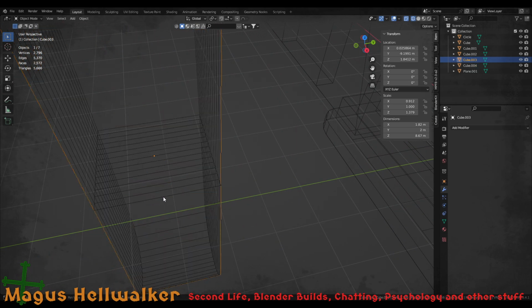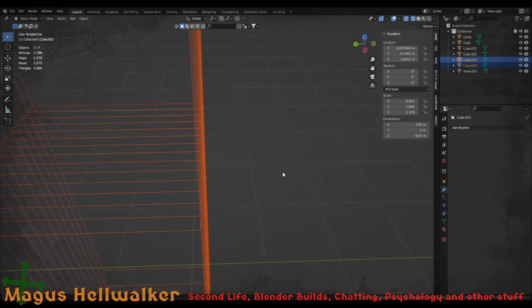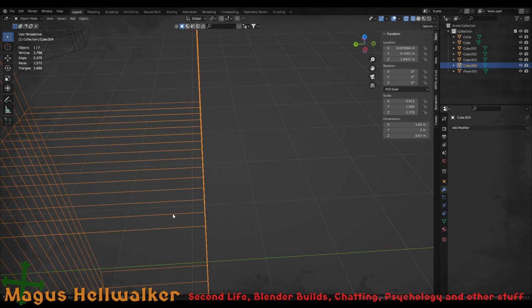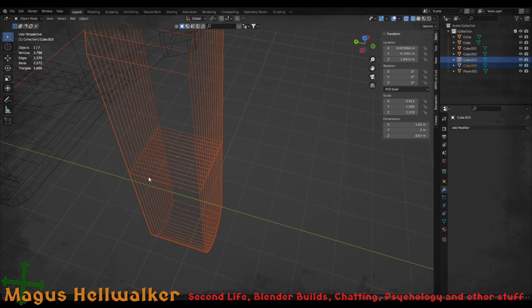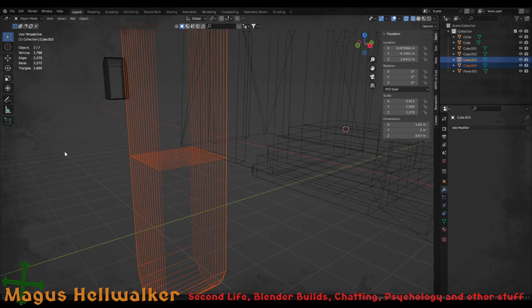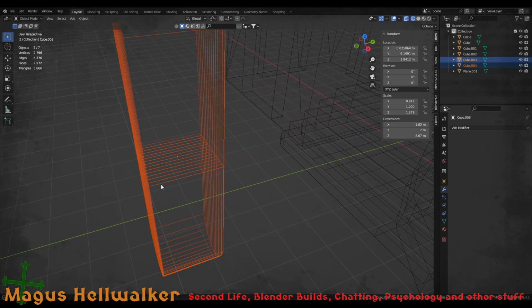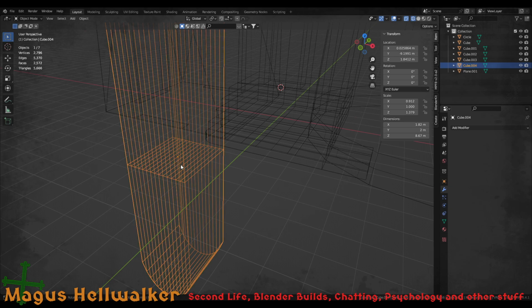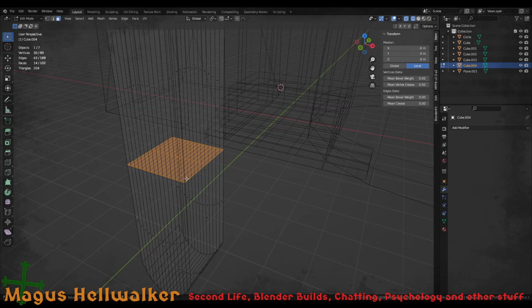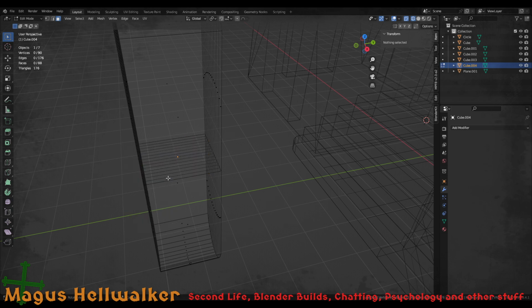Wow. So that's it. Oh, there we go. There we go. There we go. Right, so delete faces.